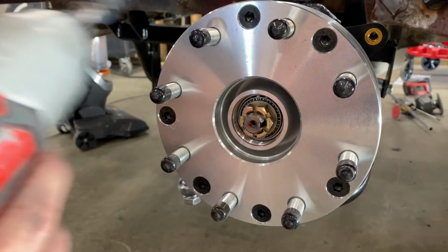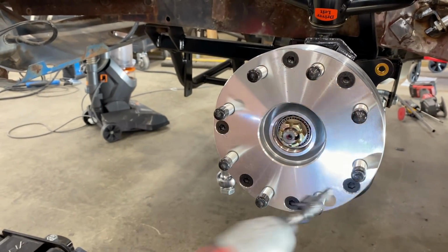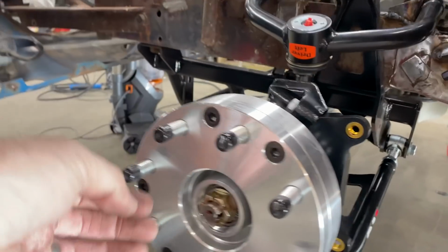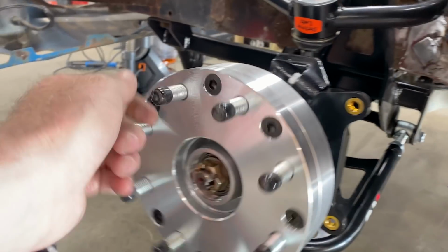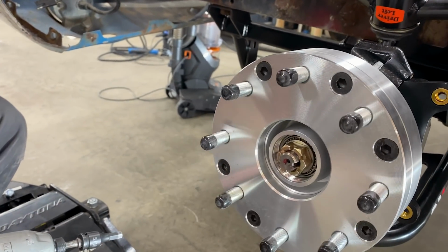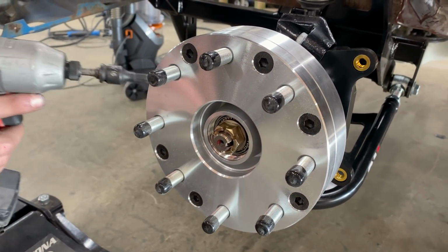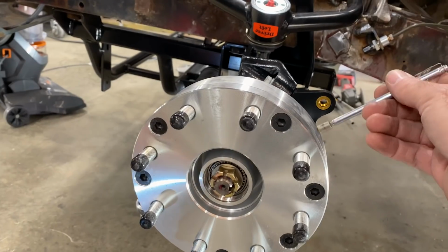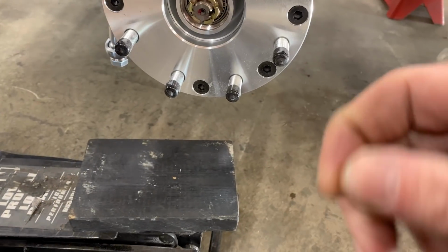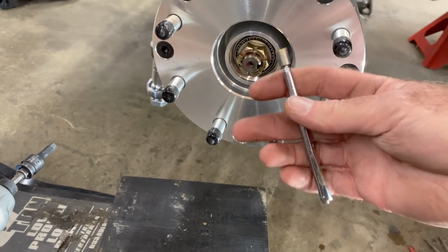So 5 plus 8, 13, 14, 15, 16, 17, 18, 19. 19 bolts holding your wheel on. 19 fasteners. And all the weight that we shaved by removing the stock K member, I think we just added back on, because that's not aluminum. That's steel, folks. Wow. I think it might be aluminum. It's just solid. Or is it zinc coated steel? I don't know. Hold on. Where's a magnet? Oh, wait, hold on. Magnet's really dirty. Oh, it is aluminum. All right.